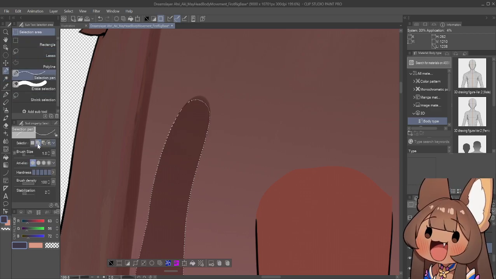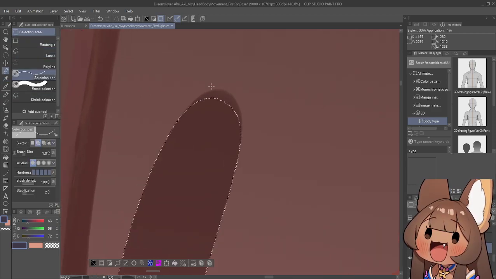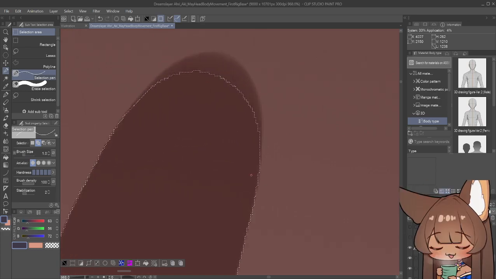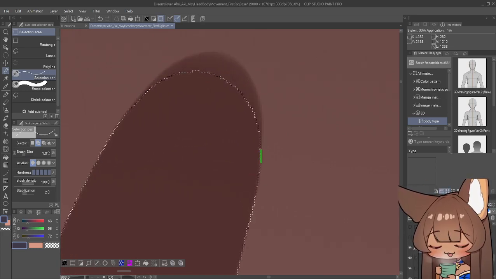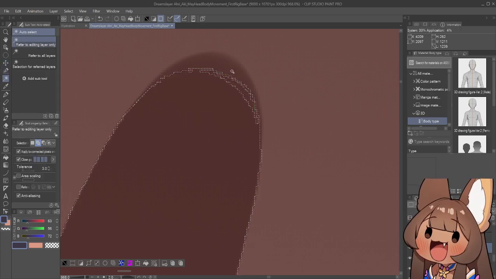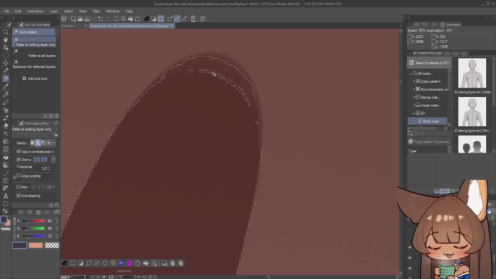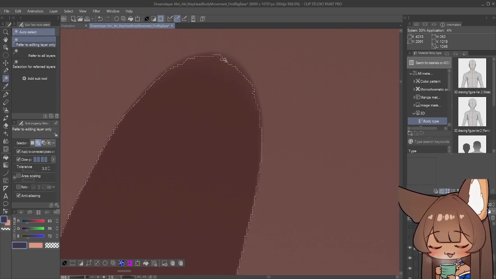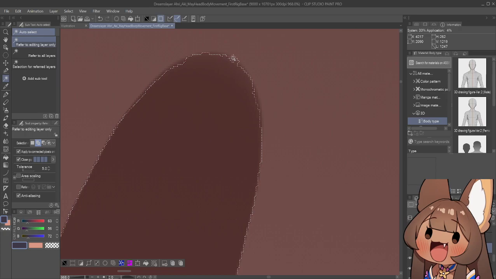Let's selection pen, add pixel only. I wonder if I can do the selection again though. Let's increase tolerance to 5.